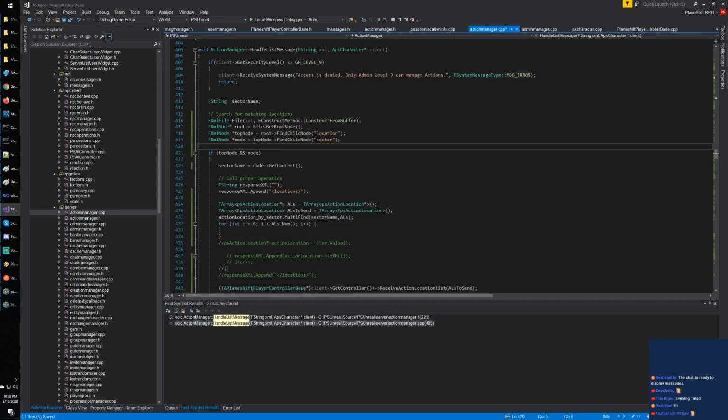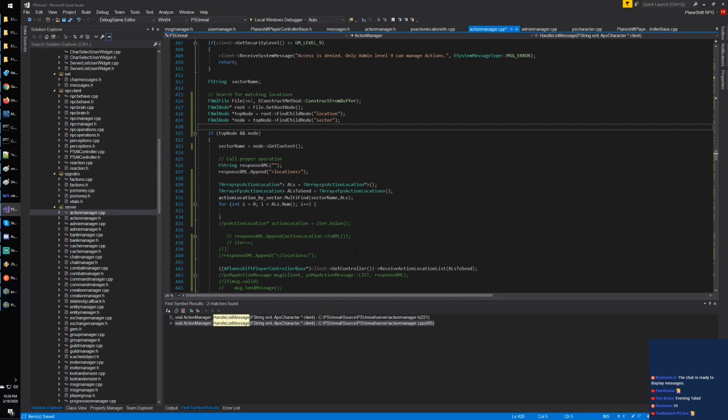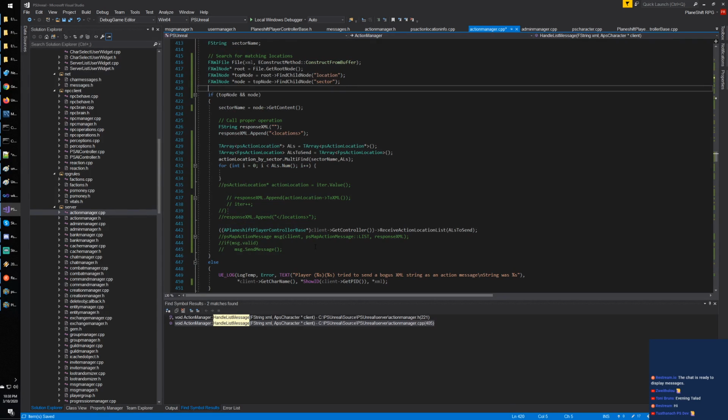It will find it, and then it is going to create, and this is where we have to think, because this is where I have the code commented out, because I don't think we want to send back another XML. I think it's super stupid.